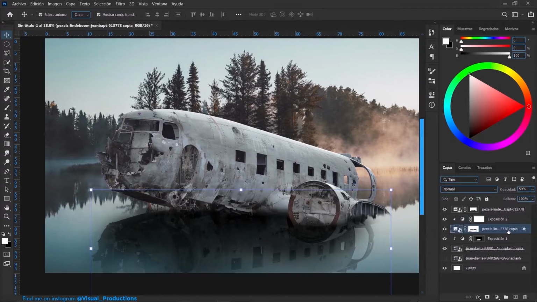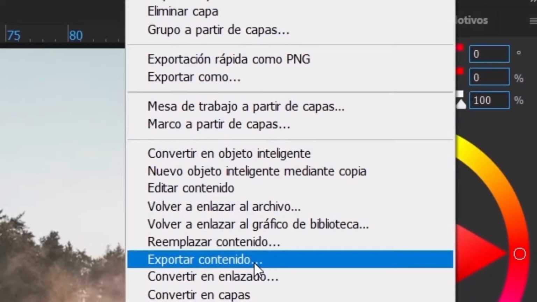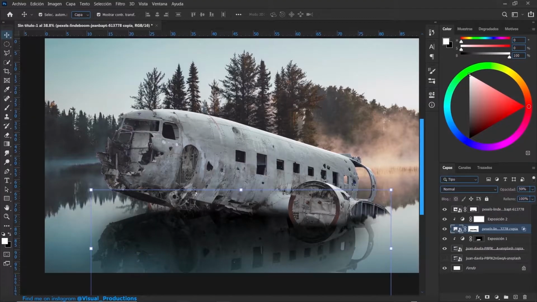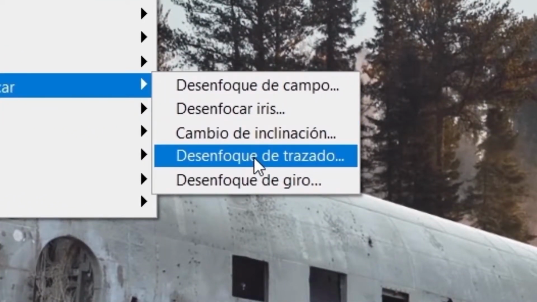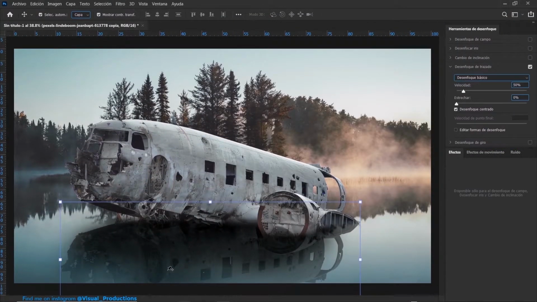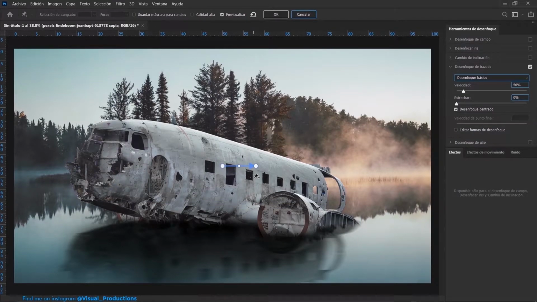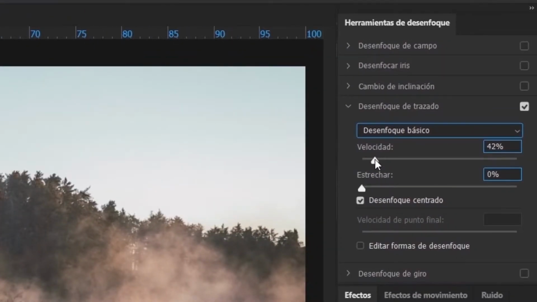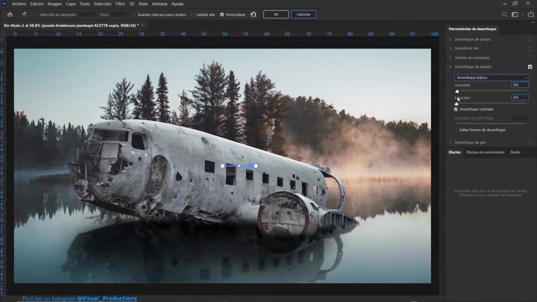So for that, convert the reflection layer to smart object. Then go to Filter, Blur Gallery, and select Path Blur. And here you can play with the velocity slider to get new results like the trees.